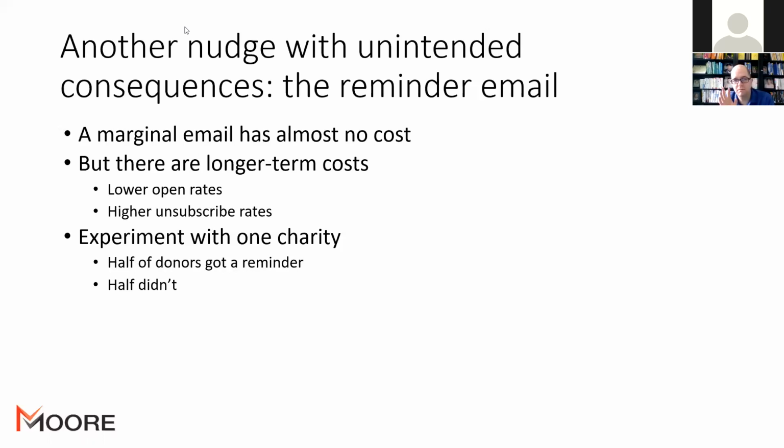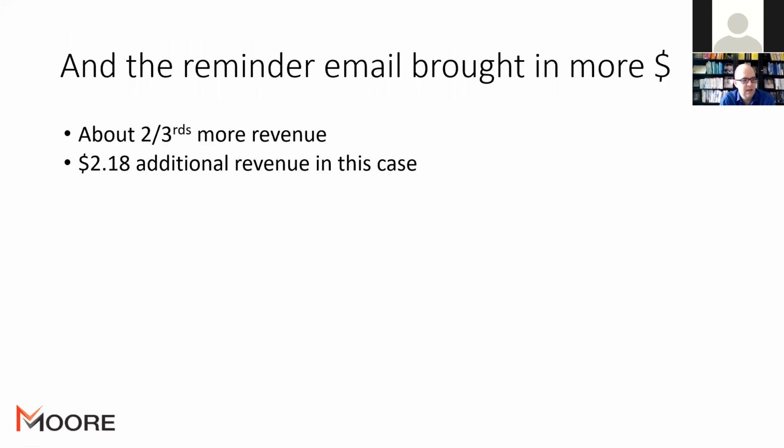So a charity did an experiment where half of their donors got an extra email reminder and half did not. And not surprisingly, for those of you who have sent out reminder emails, it brought in more money, two-thirds more revenue to be precise. And that's usually about par for the course with a reminder email or a reminder mail piece. You take the original, subtract off about 30%, and that's going to be the effectiveness of the follow-up, plus or minus. In this case, it was $2.18 additional revenue per person that they were sending the email to. So yay, reminder email wins, and you want to send 2 emails instead of 1.